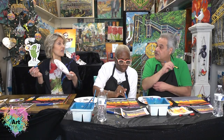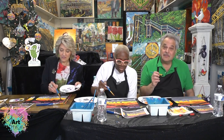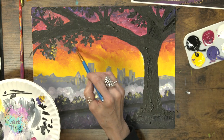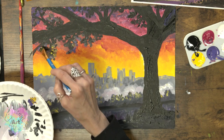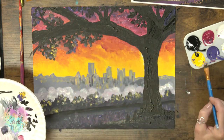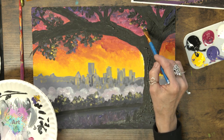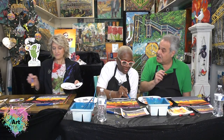And put it over the leaves? Yeah. So I'm just going to hit. This is getting exotic. No, see, you can see. So I'm going on top of the leaves, and I'm going beside the leaves and just hitting just here and there. Just breaks it up a little. And it looks like that sky is illuminating those leaves a little bit. You see that? I see what you did. Yeah. You see there? That makes sense.